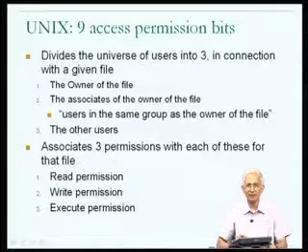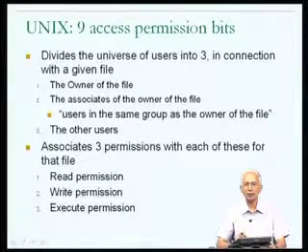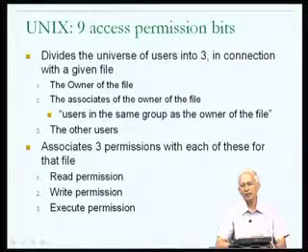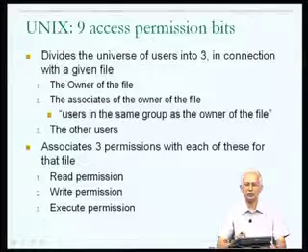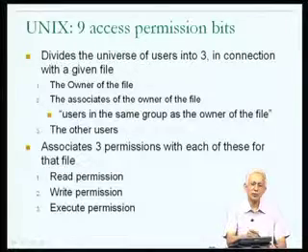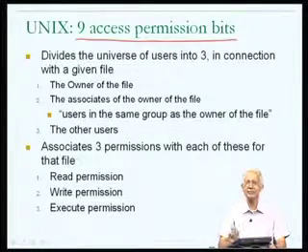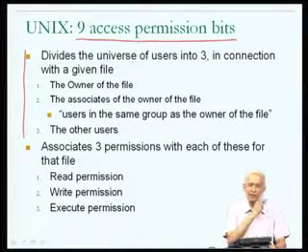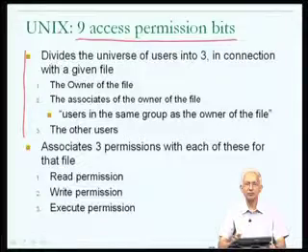Now, the way that authorization information is stored in the case of the UNIX and Linux style systems is interesting, and therefore I'll go through that. The idea here is, rather than storing information about the different operations each of thousands of users would be allowed to do on each of millions of files, Unix or Linux manages with just 9 bits of information. And the way that it does this is by, first of all, not maintaining information about each user for each file, but dividing the universe of users into 3 sets in connection with a given file.